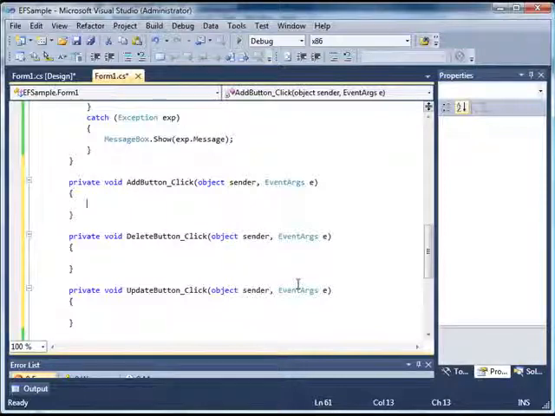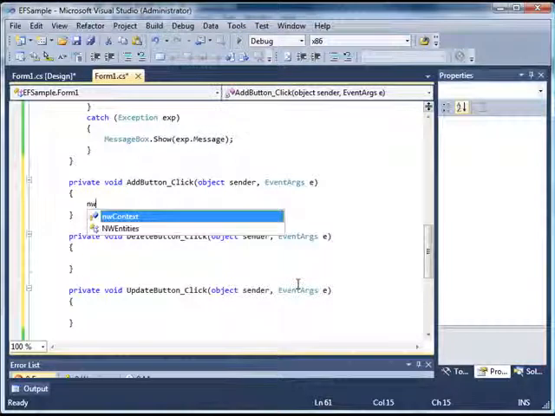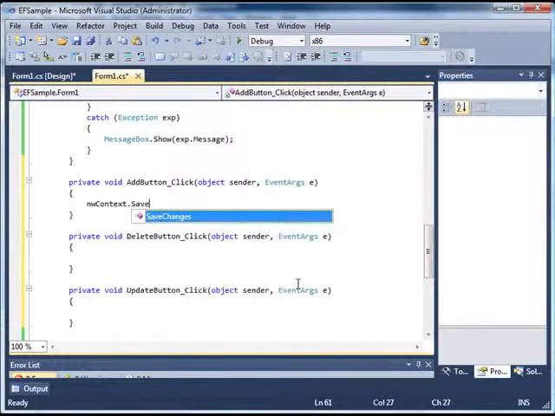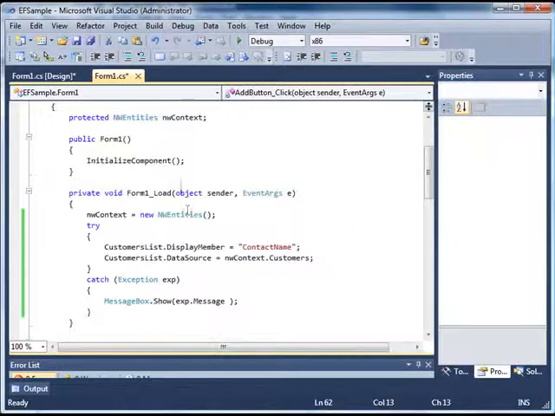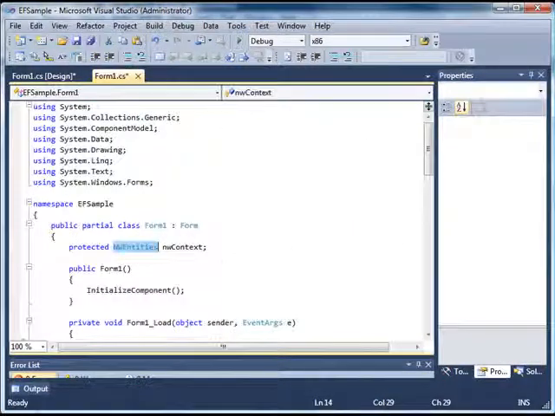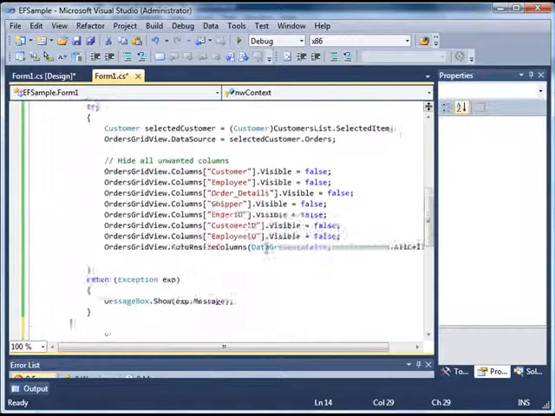So what I'm going to do is call the SaveChanges method of the entity. If you look at this, my NW entities, it's right here.